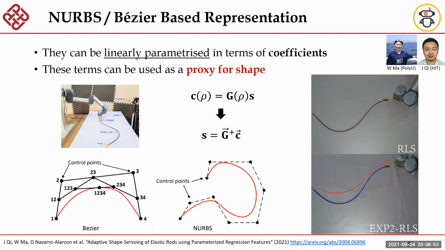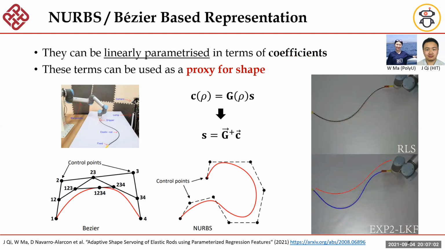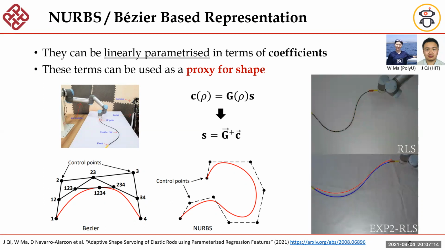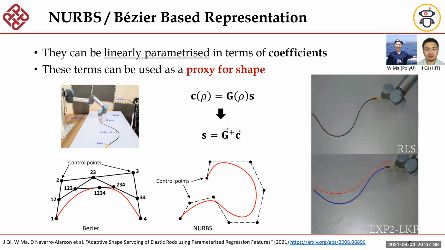We have extended this basic formulation with many other curve descriptors. We recently used NURBS and Bézier functions to also approximate the observed contour, the observed curve of a cable, in this case some deformable elastic rod. We use actually a very similar formulation as the one we did with the Fourier method. In this case, with both NURBS and Bézier, we are quantifying the shape and then servo controlling the shape by using different coefficients. In this case, they are not the coefficients from the Fourier series, but other types of geometric approximations for curves. This work was done by my students Ma Wanyu and Qi Jiaming.